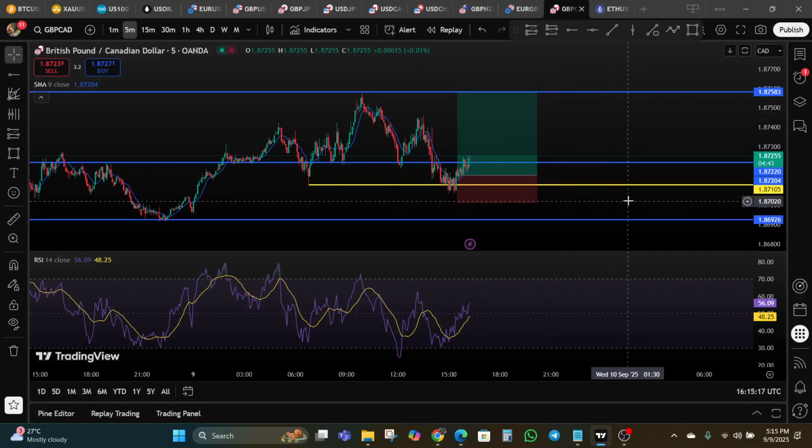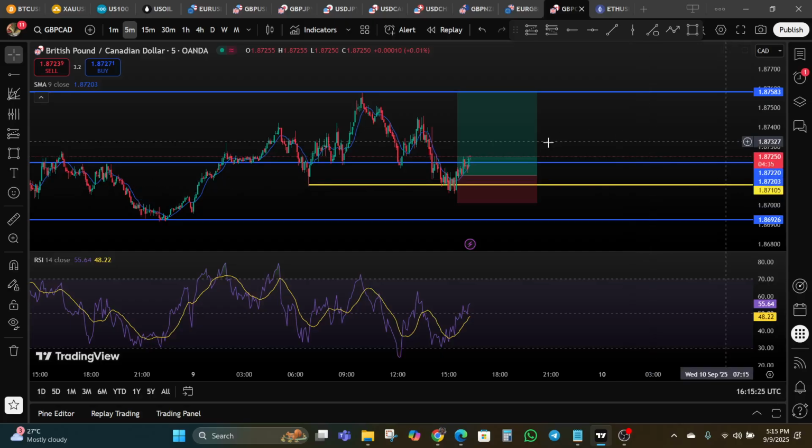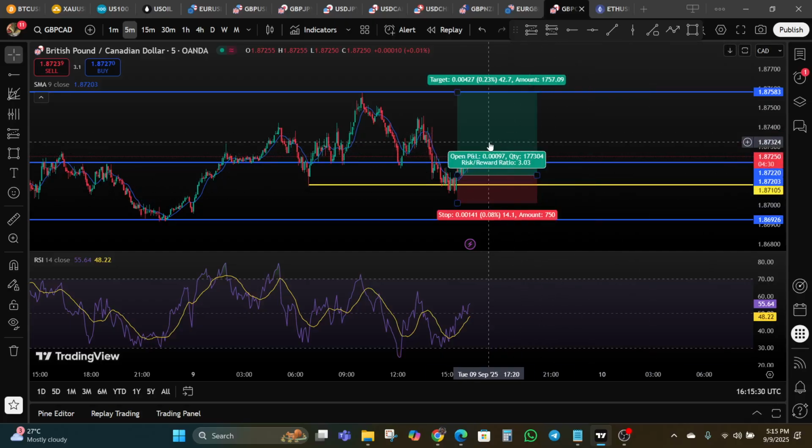That's just an example. Or you can use a fixed risk to reward ratio, which still falls within prevailing market structure. All right, you can use target levels, you can use trailing stops, or you can use reaction to market structure. Okay, having clear rules for entries and exits helps to reduce emotional trading decisions.